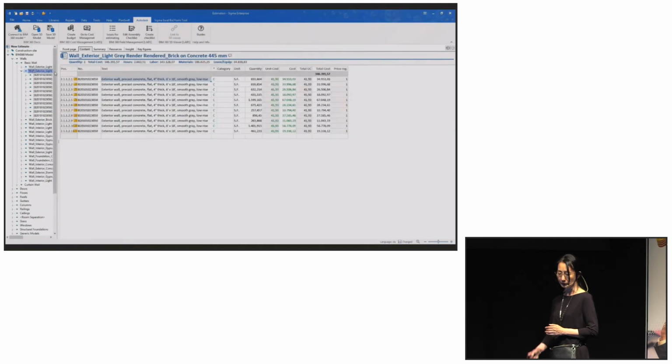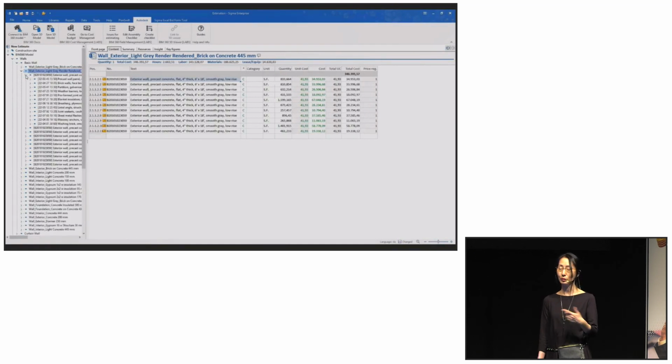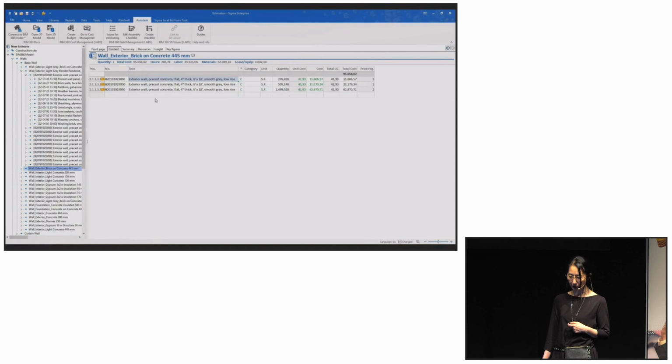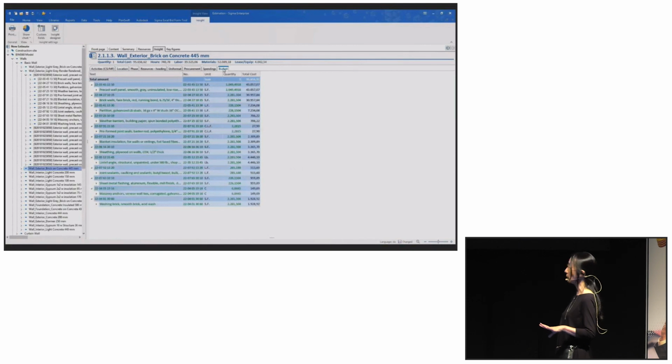Eventually, the cost estimate values will be synced to BIM360 as well. In this case, it's showing the estimate here under the Insight tab. And then next, they're showing the budget, and this budget data will be synced with BIM360.